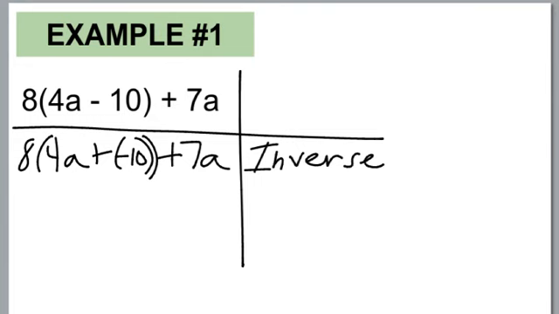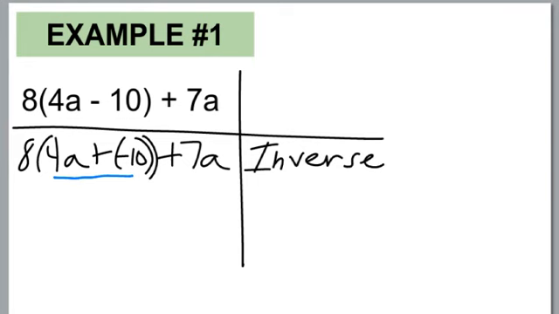We're also to the point where you can start eliminating some steps, eliminating some of the explanations to the side. So I'm just going to call that inverse because it's an inverse operation. So now we go through the order of operations. It's the next goal. Grouping symbols. Can I add 4a plus negative 10? No. Step 1's done. Step 2, exponents. I have none. Step 2 is done.